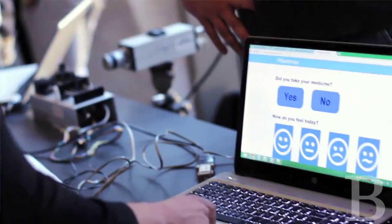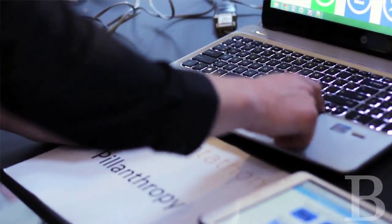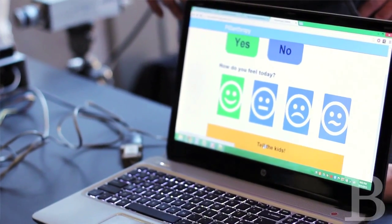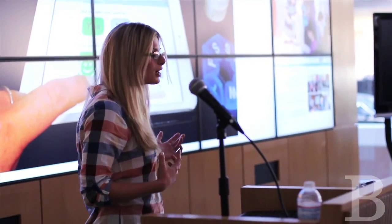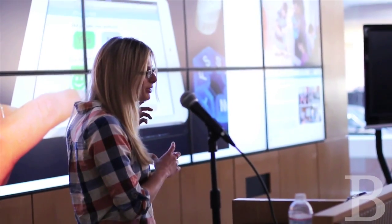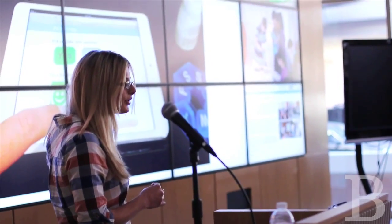In about 30 minutes, we're going to have to go in and pitch this to the judges — the CEOs of biomedical companies and venture capitalists. After that, we're going to demo our actual products. We'll probably do a computer demo — show them what our homepage looks like, how it works on an iPad, on an Android device, and explain the back end a little bit — for users who would be comfortable with a simple interface where they just have to hit a button or two.